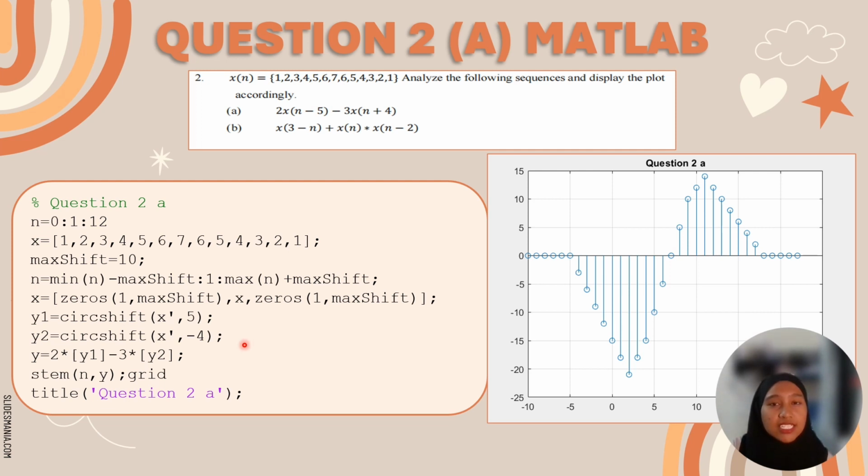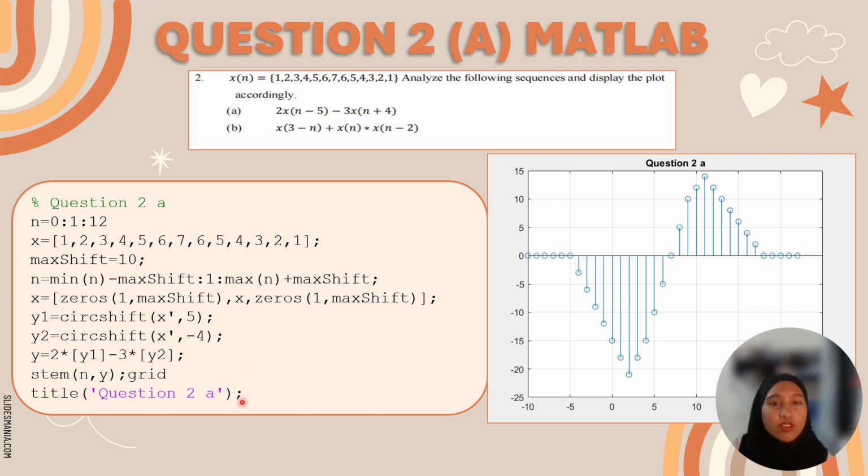The vector x is circularly shifted to the left by 4 positions and the result is stored in y2. The vectors y1 and y2 are multiplied by 2 and negative 3 respectively and then added element-wise to create a new vector y.